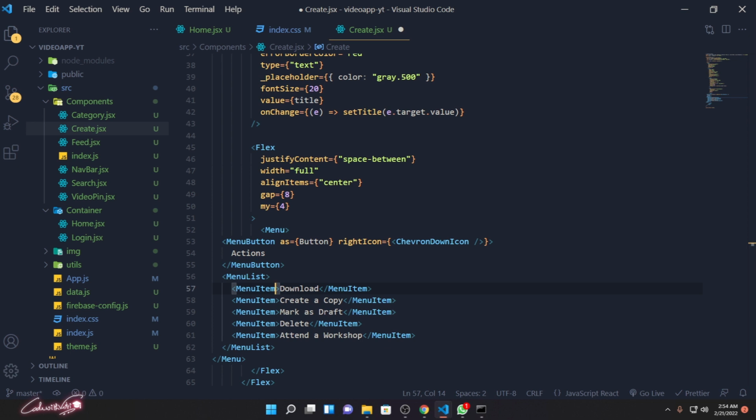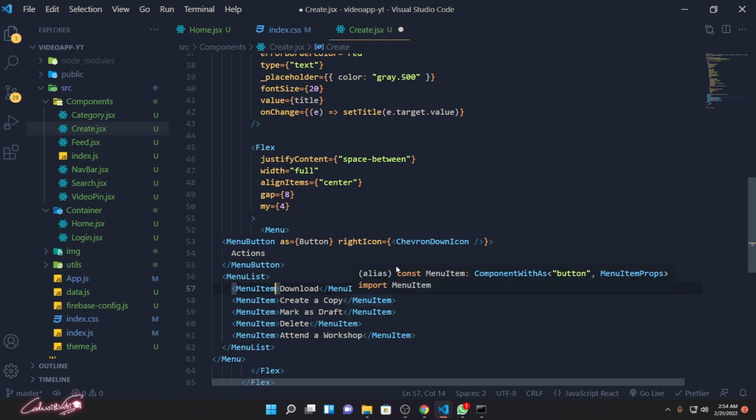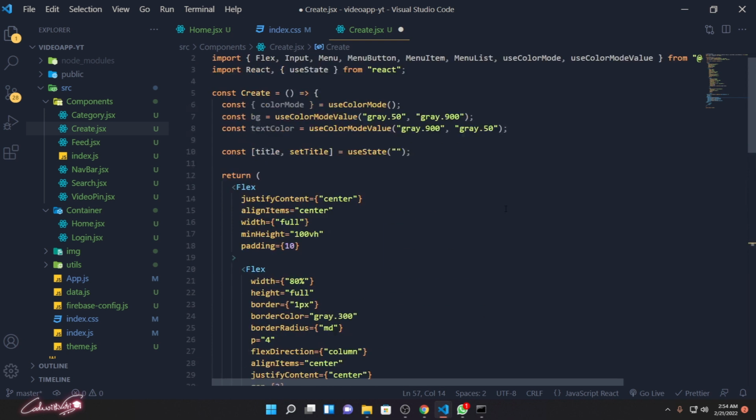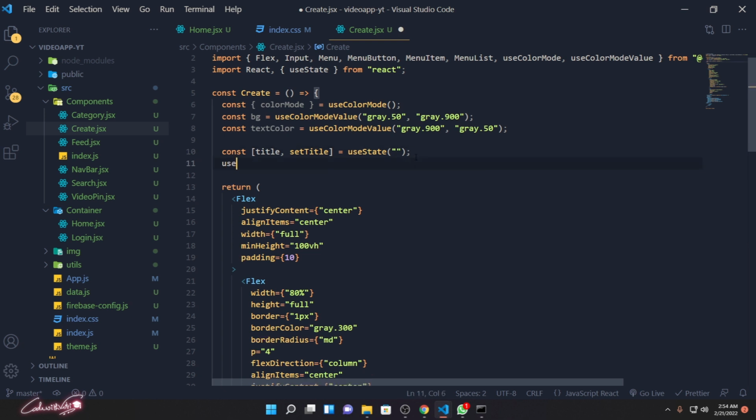so what we are going to do is, we are going to bring the categories over here. So to do that, first what we need to do, we need to set the category. We need to create a state for the category. So let's go ahead and create a state for the category, using the use state snippets, category, set category.